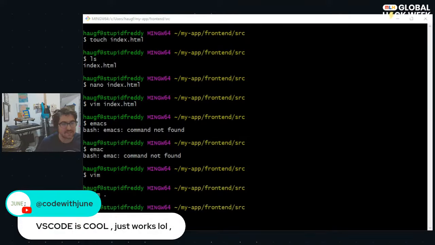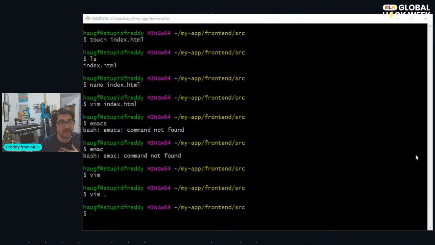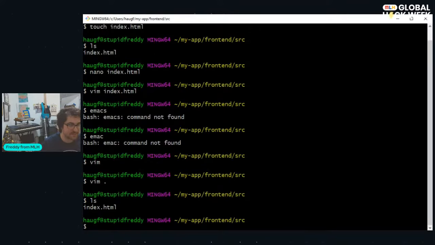And I will just highlight this. I think VS Code is really cool too, and it just works. And I do love how they have the terminal at the bottom so that you can kind of juggle the two. That's actually my go-to at my job and everything. That's what I usually do. But for here, I just wanted to try to do everything as much as I could in the terminal. So I've been yapping a lot.